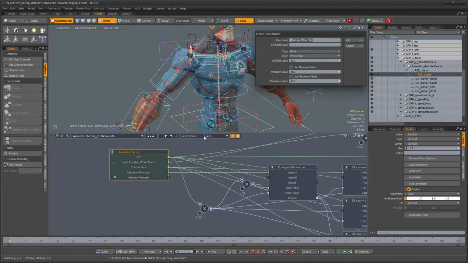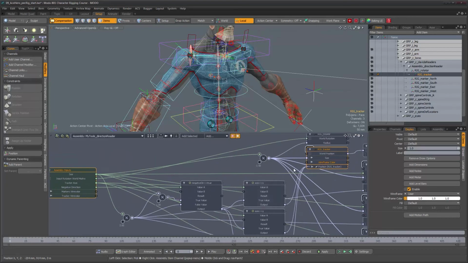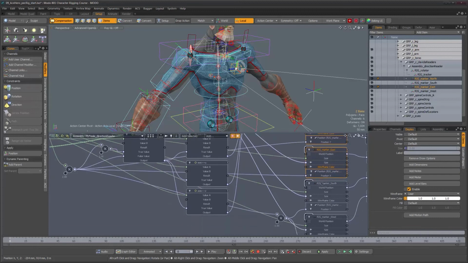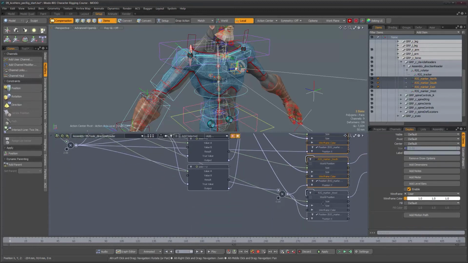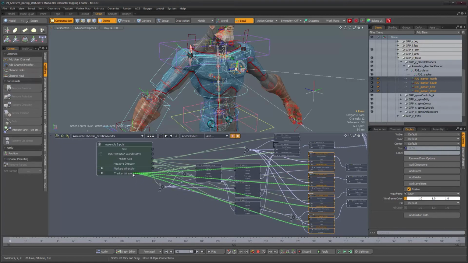And let's add a second channel called tracker wire color. Same thing. Now let's just wire these guys to the appropriate values. So for the tracker, we're gonna wire here, and for the markers, here we have wire color, wire color, wire color, wire color. Let's zoom out and with shift wire all these guys to this channel. There we go.